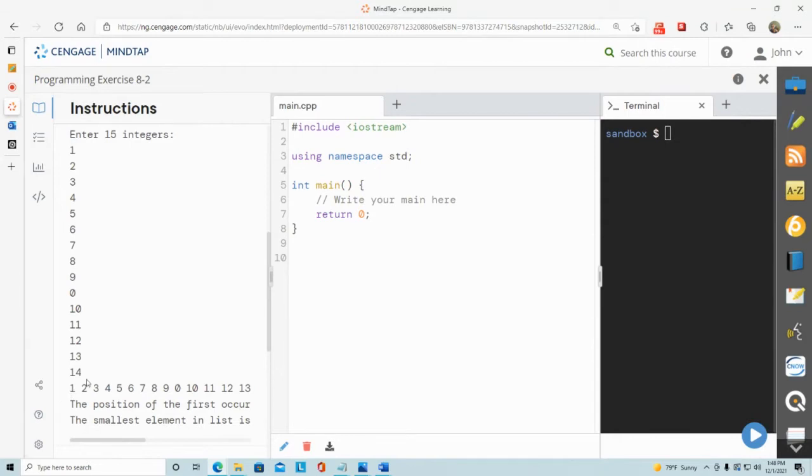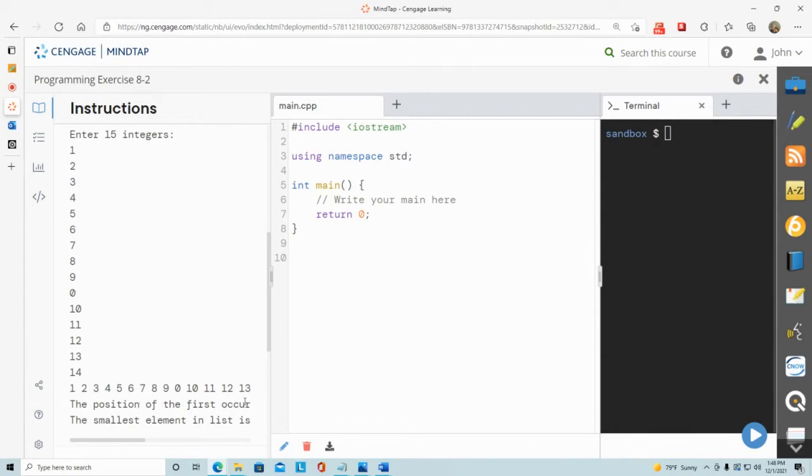After you enter this 14th one, which is really the 15th because there's a 0 here, these results come out. First, it's just listing the numbers that you entered as the user, but putting them on one line from left to right, separated by a space in each case.